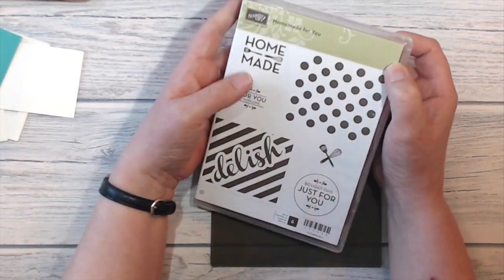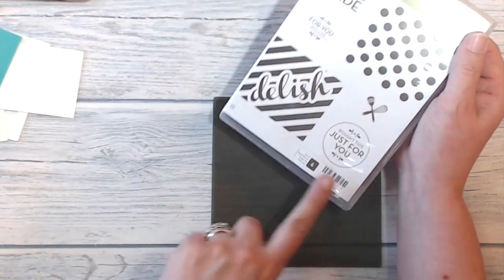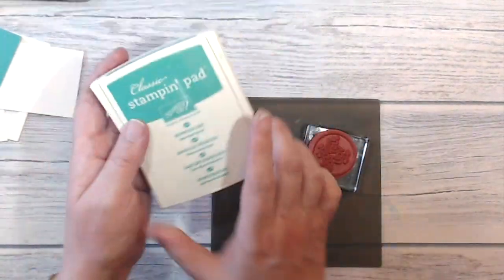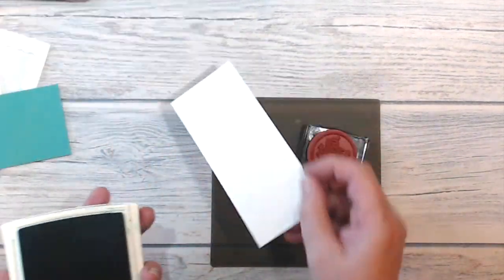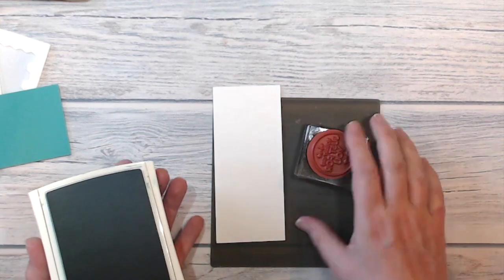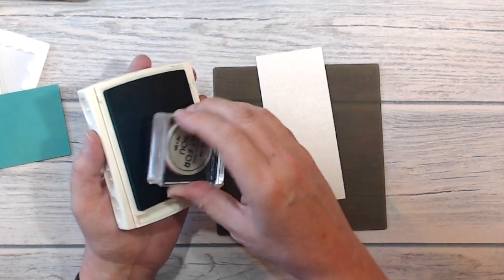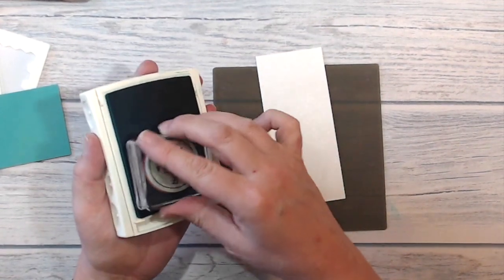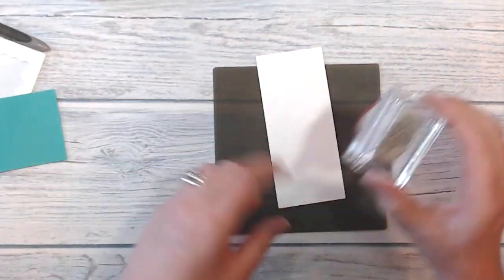Alright, I want to jazz it up a little bit now, so I'm going to be using one of the stamps from this set, which is Homemade for You, and I'm going to use this one which says bought this just for you. And I've already mounted the stamp up on my stamp block, and I've got Bermuda Bay ink, because we're having a Bermuda Bay theme, and this is a scrap of the shimmering white, which is not quite white, but it's not quite vanilla either. So I'm inking up my stamp, not stamping up my ink.